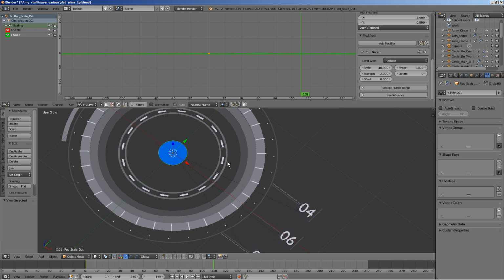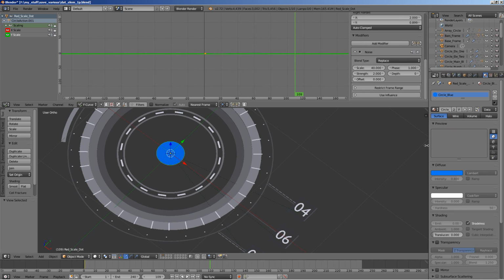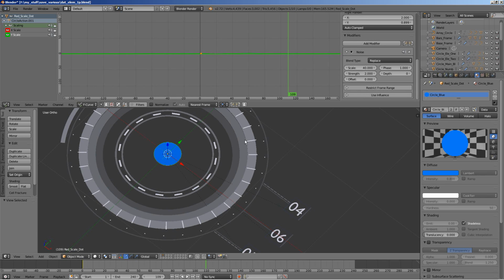Now you can, of course, select an object and move over to the materials. What I've done for the materials is that some materials are used by a lot of objects, so you're having these little numbers here. And let's see, we have the circle blue for this one. And let's say that we want to change the hue color. The materials are shadeless, pretty simple shadeless materials.